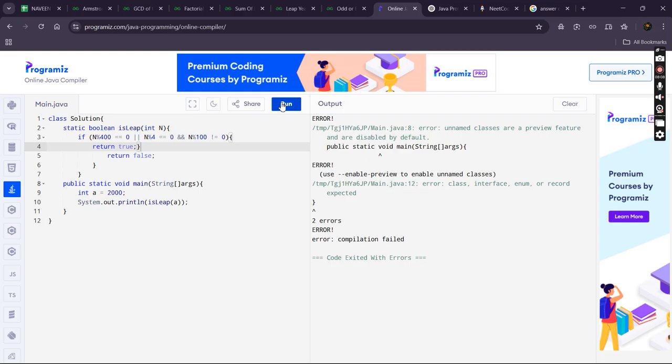Again, I'm getting an error: unnamed classes are a preview feature and are disabled by default. Okay, I'll ask again what's happening here. I don't know what the mistake is.